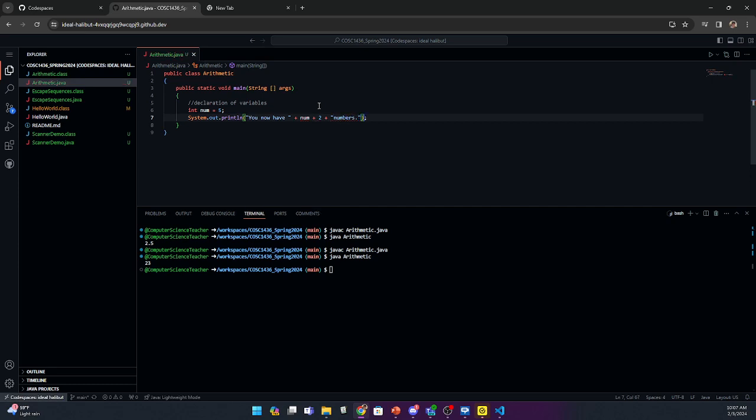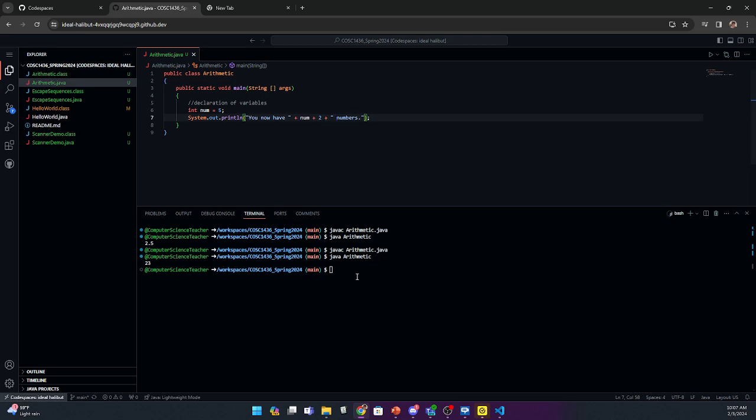People will assume that this works the same way, that num plus 2 is going to happen first, and then the rest of the statement is going to happen. But that's not really what happens. In fact, the order of operations happens, so the string concatenates, you now have plus 5, and then it concatenates again, and then it adds a final string.